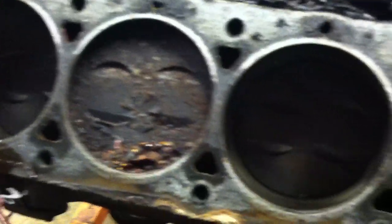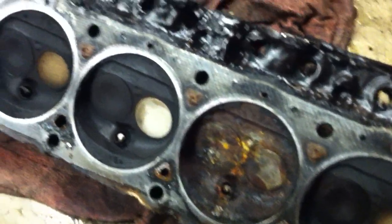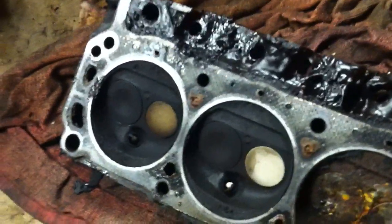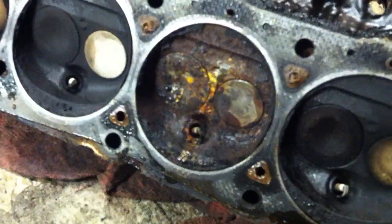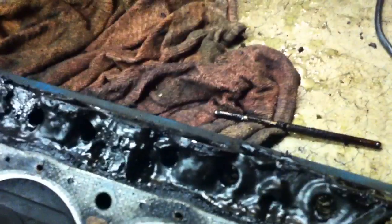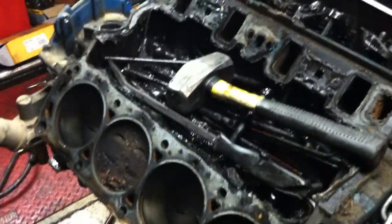We've also got one of the cylinders that looks pretty nasty. It's got flat top pistons in it. Once you get the head off, that is usually a pretty good indicator of anything that may have gone wrong. We don't know for sure if this is cracked, or if the engine sat without the air cleaner on it and water got into it — we don't know. But we'll certainly find out when we clean everything and magna-flux it. We do the same thing on the other side, and that is cylinder head removal.